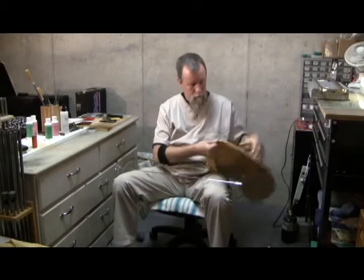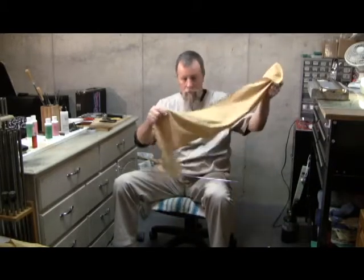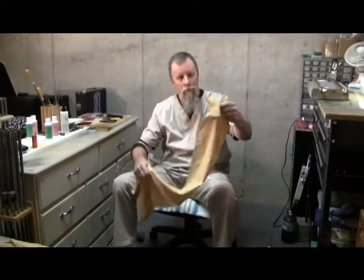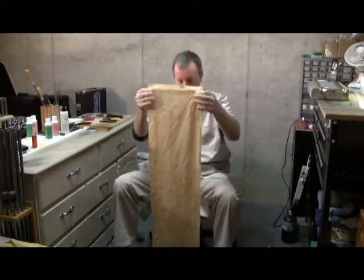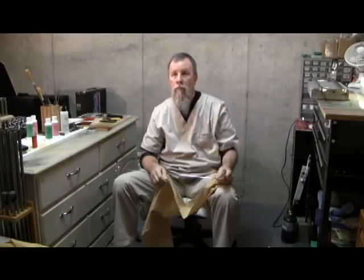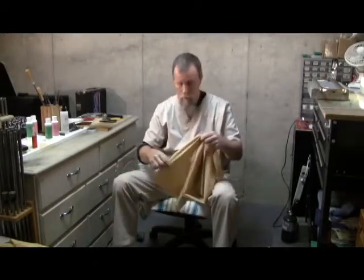Your narrator for this segment. The first thing we wish to show you will be our method for wrapping the trombone slide cleaning rod. First, you will need a piece of soft bed sheet that can vary from 8 to approximately 12 inches in width depending on the slide bore of your tube. We have a piece that will fit into a Bach 42 slide right now.